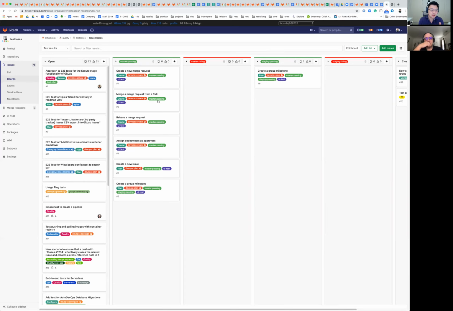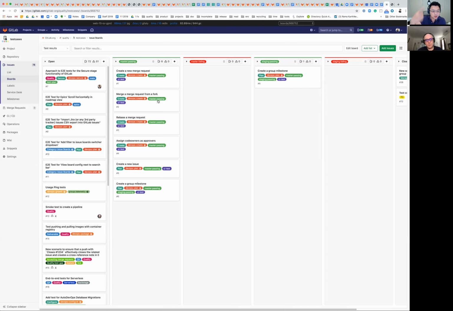output an artifact, a list of test cases, what was run, and what issue number it maps to in this project, in the test case project. And towards the end of the pipeline, there's a specific CI job that reports the list of results. So test case mapped to which issue number, and then it will make an API call to update either pass or fail status in this project.